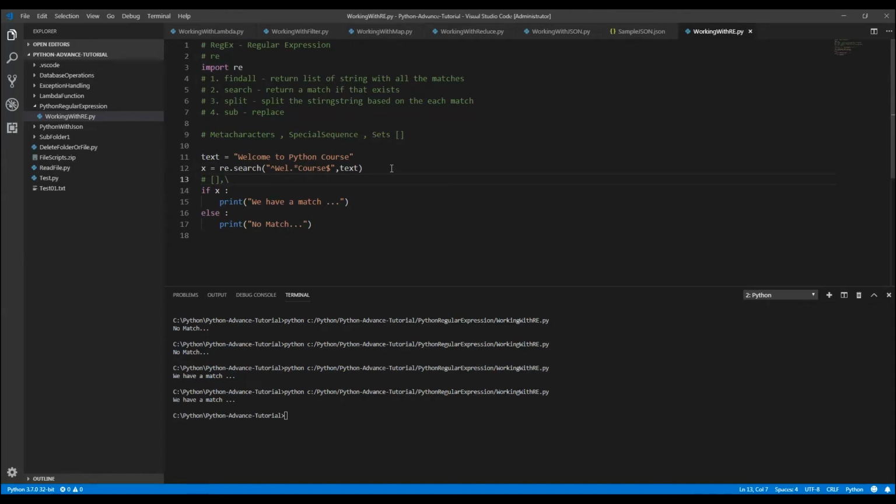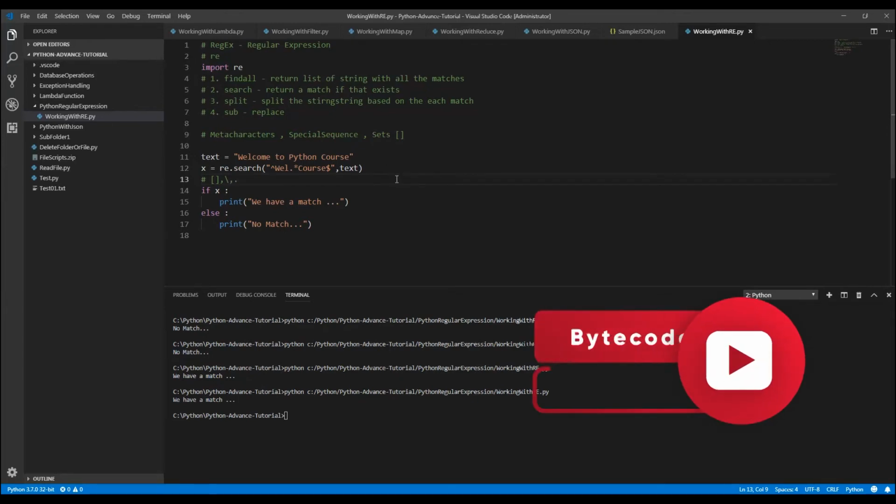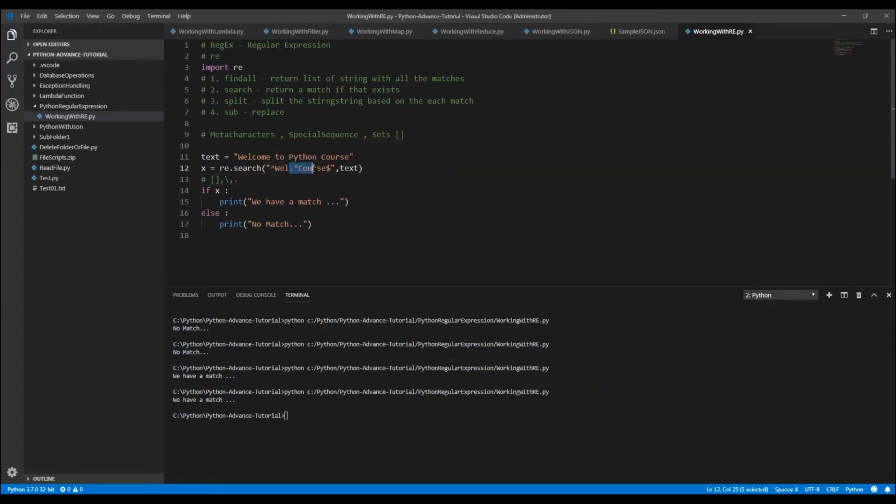The backslash is kind of an escape special character, and dot is any character except the newline character. We also have the dollar symbol to say ends with, and caret indicates starts with. Star is zero or more occurrences, a wildcard, and you can use plus to check one or more occurrences. Star is 0 or more and plus is 1 or more.